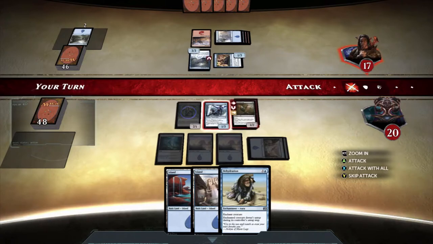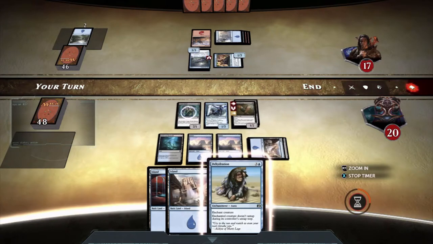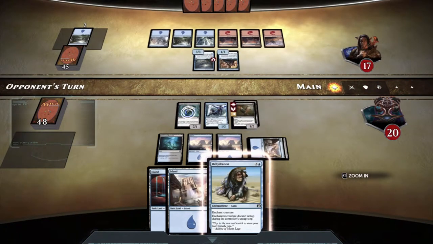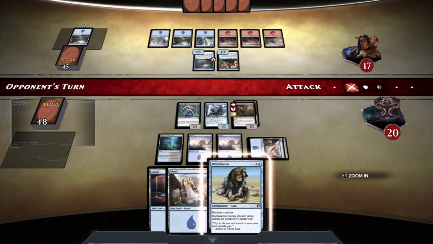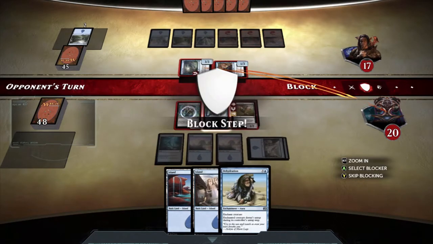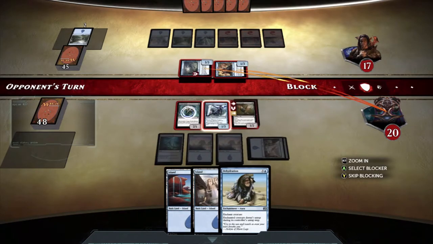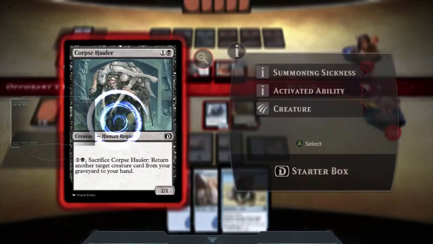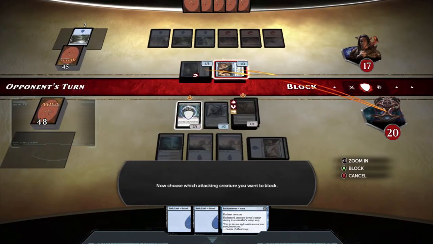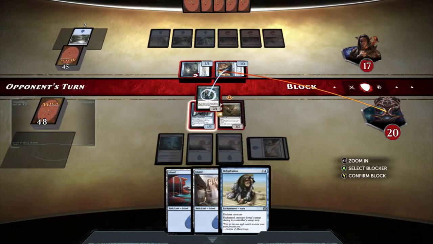Alright, so I've dealt 3 damage to him. I'm probably gonna dehydrate his attacker. Oh no, I gotta dehydrate his flyboy. He's attacking with both of them. His intentions are to do massive amounts of damage. I'm gonna block with this boy.